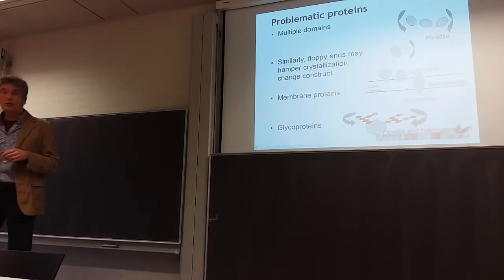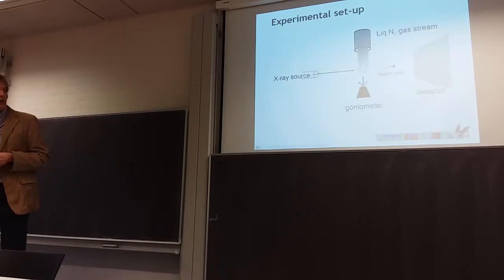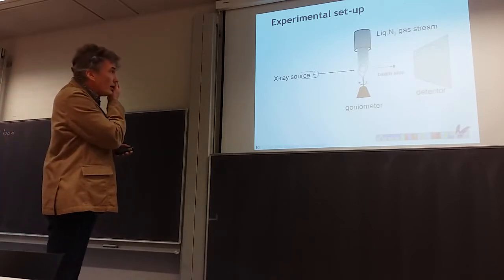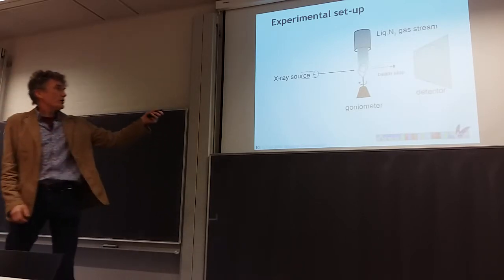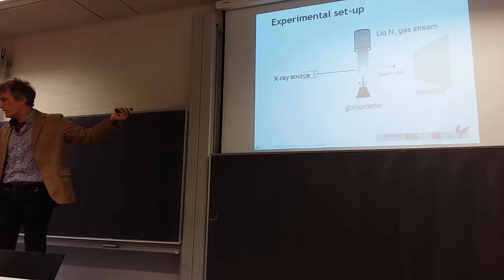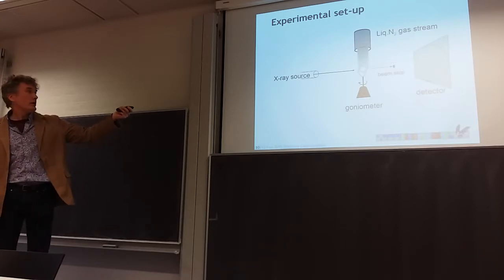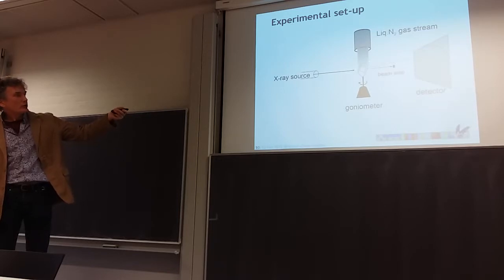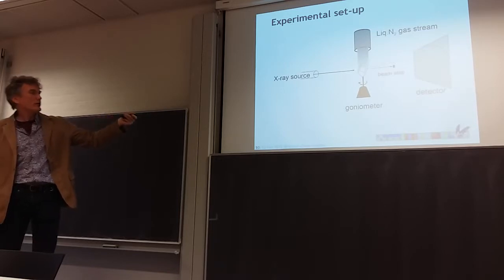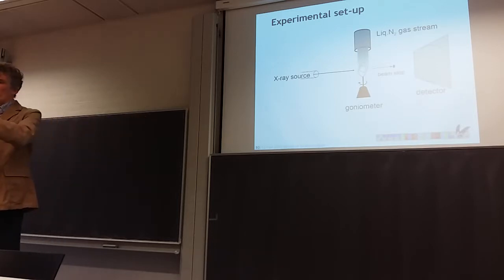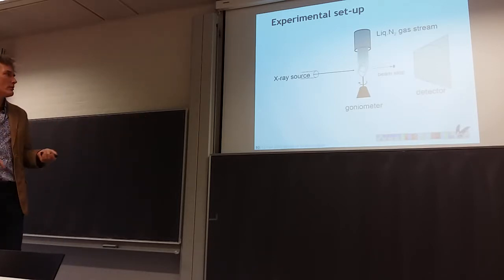So, where are we? A little bit about the experiment. This is a very schematic view again. We have the crystal over here in the middle. It's mounted on, let's say, a bracket. It can be lots of different things. It's usually like a small loop where the crystal is sort of wedged in.